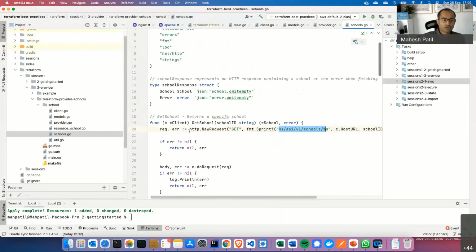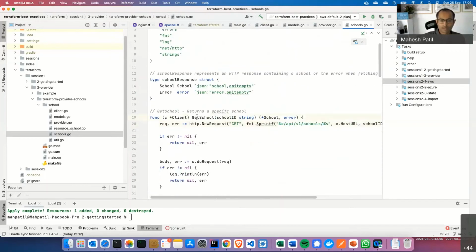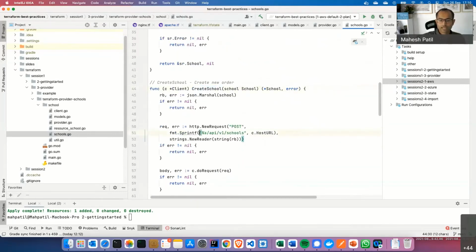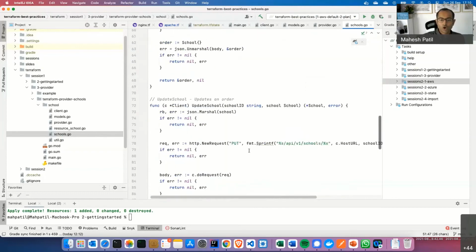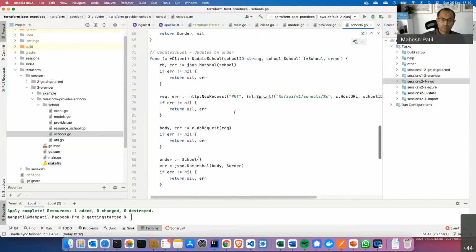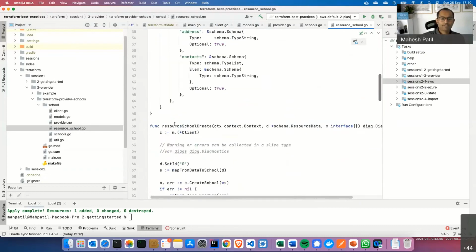So this schools is like a proxy, as I said. This makes all the calls. It's got get functions, which are making the API calls. There is a create school function, which again makes the POST API calls and so on. All the functions that I was showing you on Postman are basically invoked from this particular class. So it's like a proxy or an API interface. And then finally, I have the actual resource.